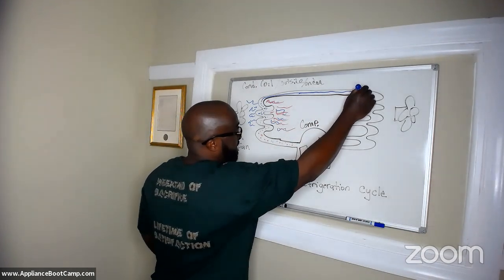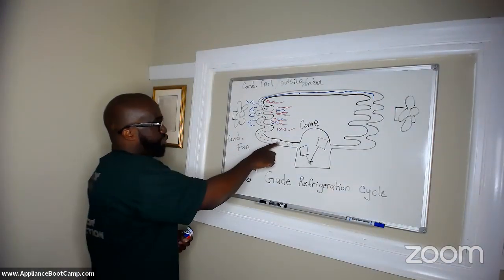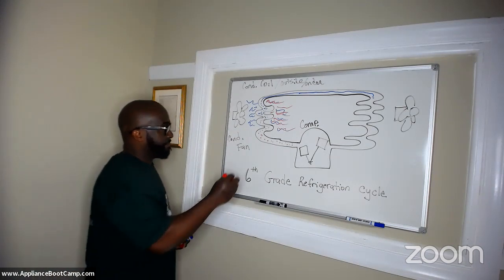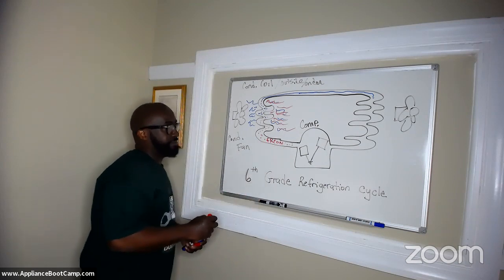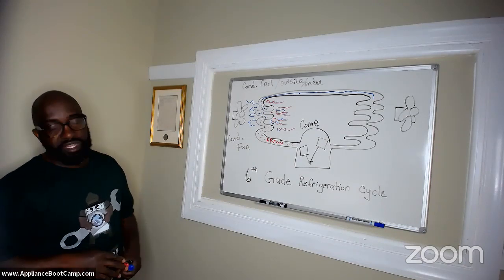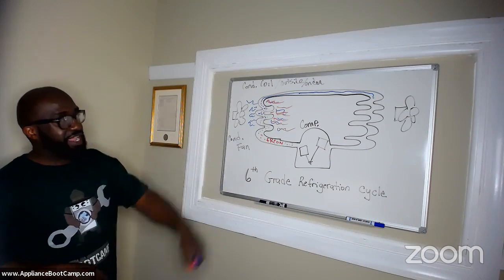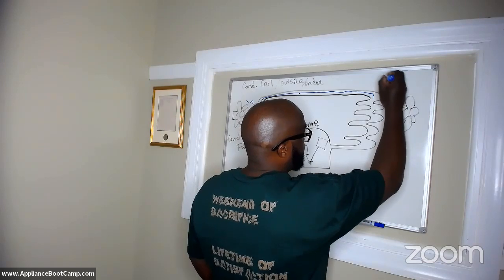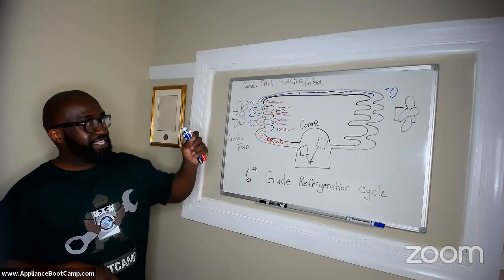And this liquid, we're going to bring it over here. And this right here is what we call Freon that's going inside there. You hear people say Freon. Under different pressures, Freon has different evaporation and condensing temperatures. And this one right here, just for the sake of it, just for easy sixth grade understanding, we're gonna say 0 degrees.